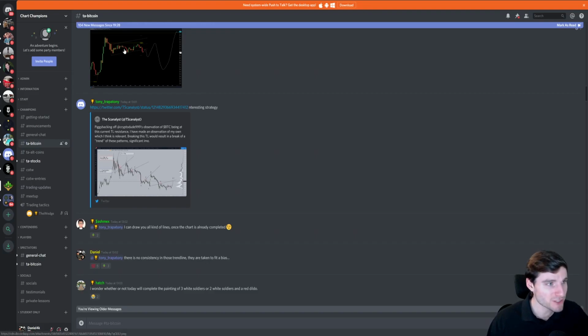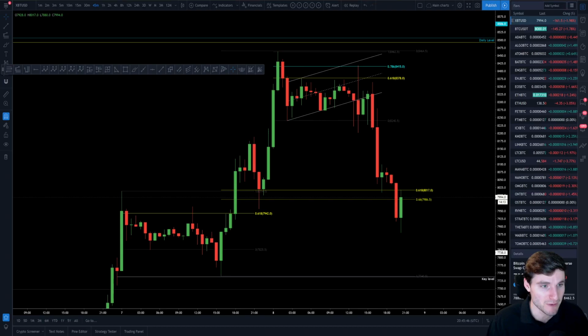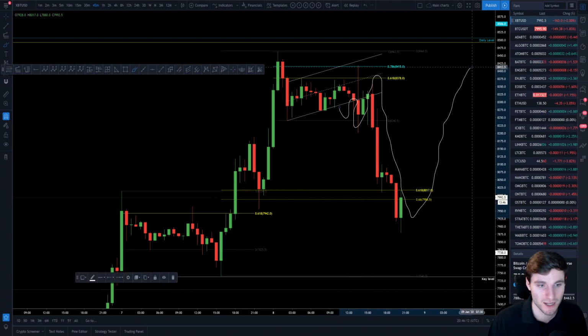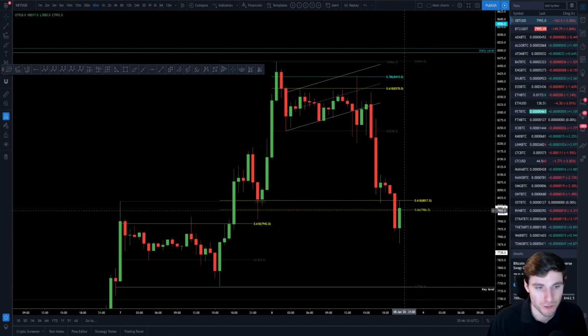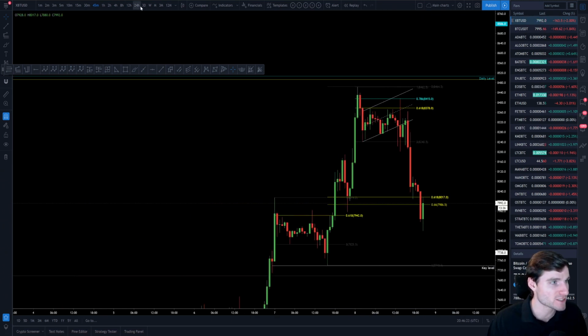And this was the prediction that I made today of how I thought it would trade, by the way, where I thought we would retest this channel, drop back down, come back up to the middle of the channel 618 before moving down. I was envisaging us moving down to around 8,080. Obviously, we have broken through 8,000 and this level of 8,080, so we have broken through this support. But it's pretty similar to how I thought this was going to go this morning, like this. Nevertheless, we've broken down a little bit further than what I would like. But let's just come up to the daily a second.